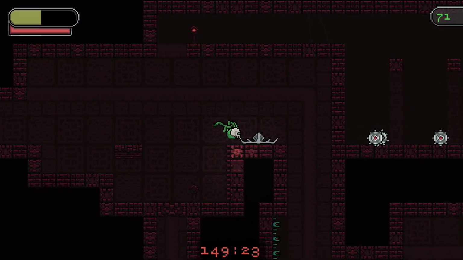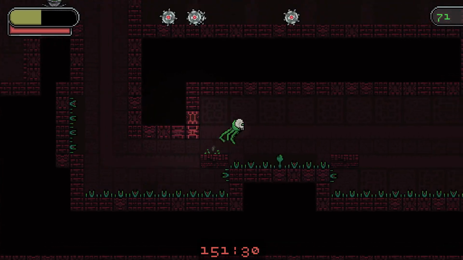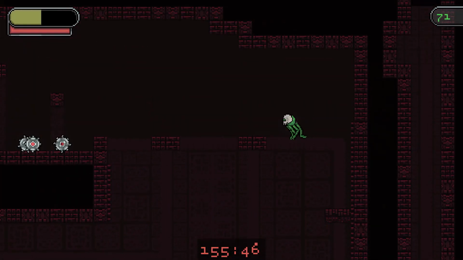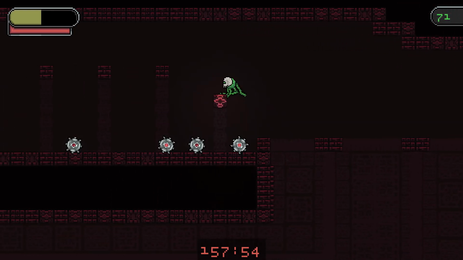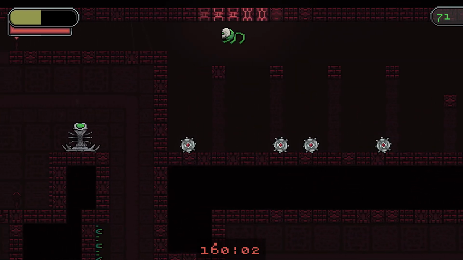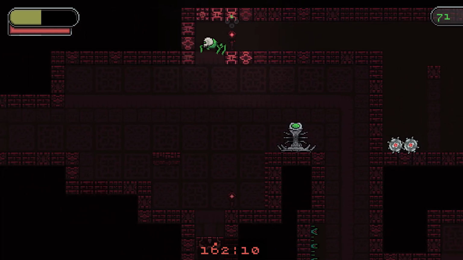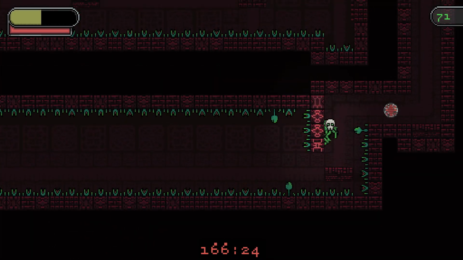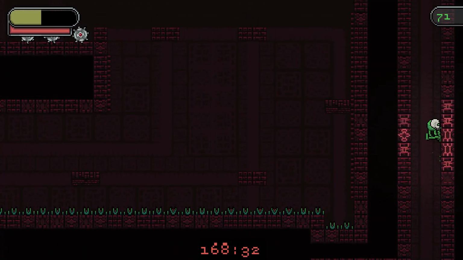On this section you'll notice a lot of moving platforms and momentum physics. The speedrunning community let me know that these platforms are a little bit too buggy and not consistent enough. They also let me know that one of these platforms doesn't reset properly if you fail the jump. They grab this charm that I'll explain later.